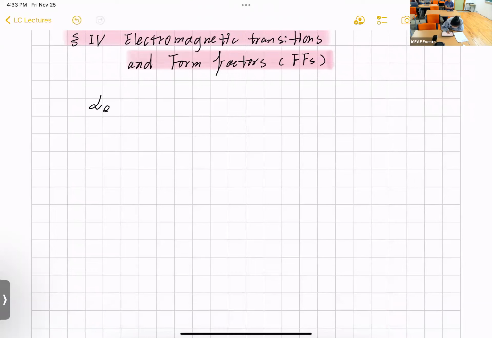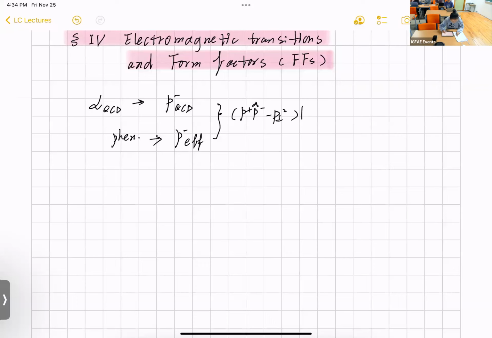with the light front Hamiltonian formalism, we'll start with the QCD Lagrangian and do the canonical quantization to get to the QCD Hamiltonian, the light front quantum field theory. And then in calculating the Meson states, one could also get some inputs from the phenomenological study and get the effective Hamiltonian. And then putting this all together to get P minus, the operator, and to get the Meson state when we solve the eigenvalue equation.